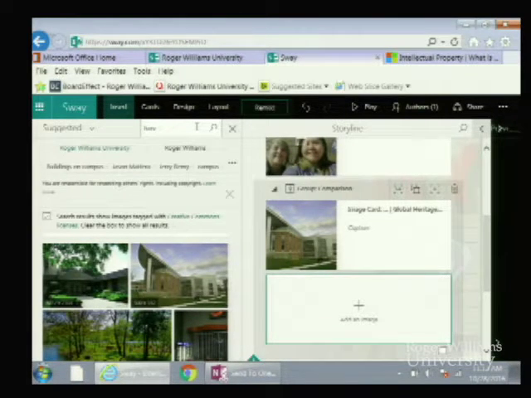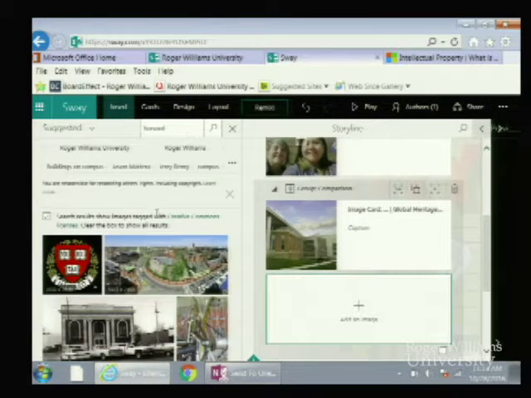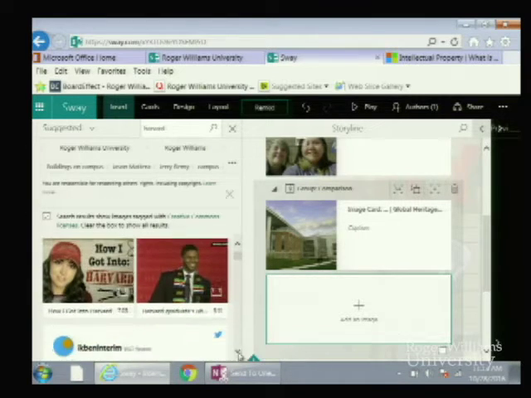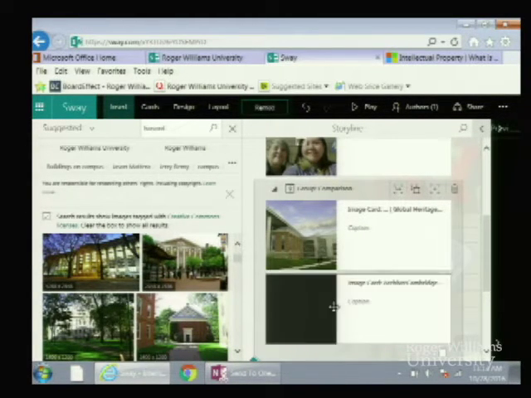Here we go. So again, don't hate, here we go. So I type in Harvard into my little search thing. I hit enter. And come on up. Ooh. Let's look for a building. So let's just pull this building up.